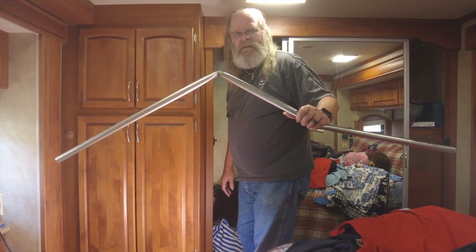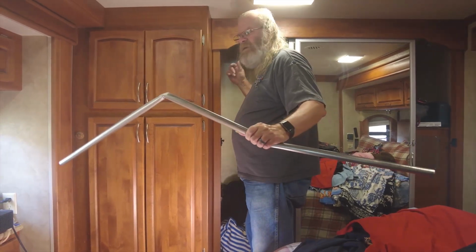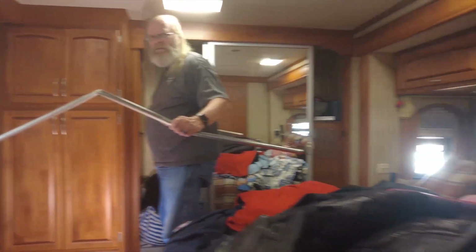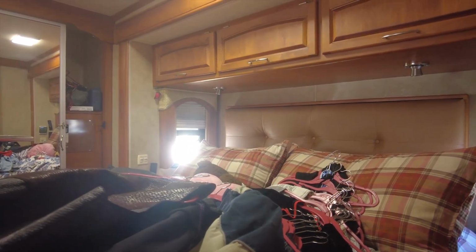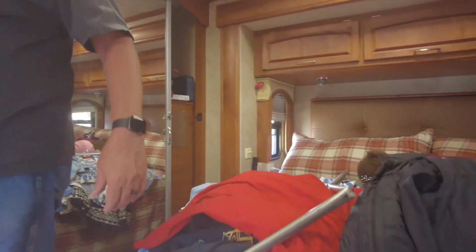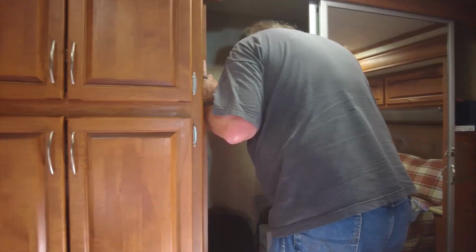You never know when something's going to go wrong. You just take a string and we tie it from one side to the other. It'll be fine. No. Put in the comments below if you think that we need to get rid of some of these clothes. Get rid of all my clothes. I don't need clothes. So that is tonight's project. Fix the closet. After you just fix the water.